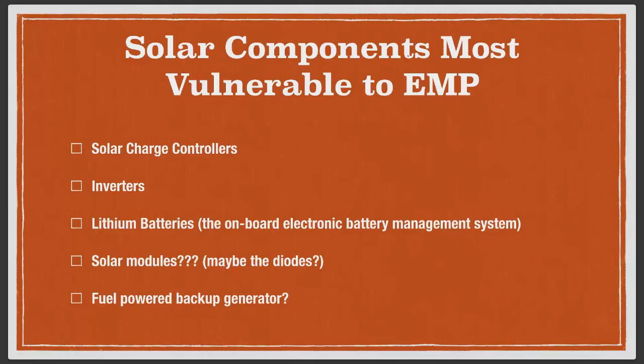For instance, if you don't use your generator very much, and you shouldn't need to use it very much with a properly designed solar system, it should be something that's rarely needed in the wintertime. Then if that's your usage, if it's rare, intermittent, then I would simply unplug the generator after using it rather than just turning the breaker off. Physically disconnecting that wire is going to help tremendously. You've just unplugged a long antenna that could channel damaging energy into your generator.